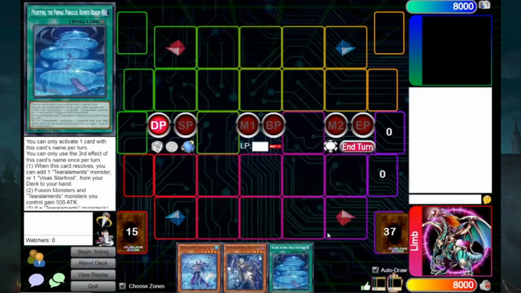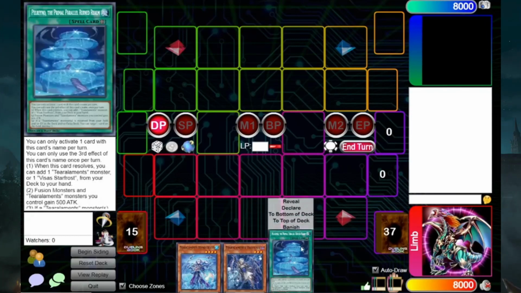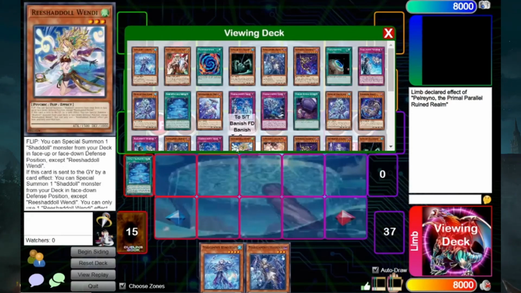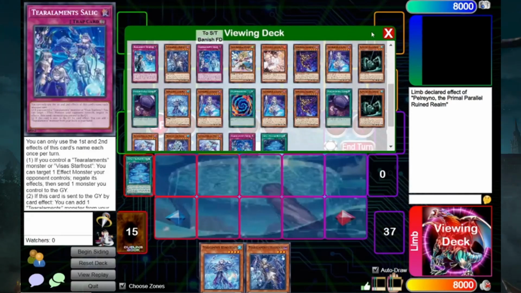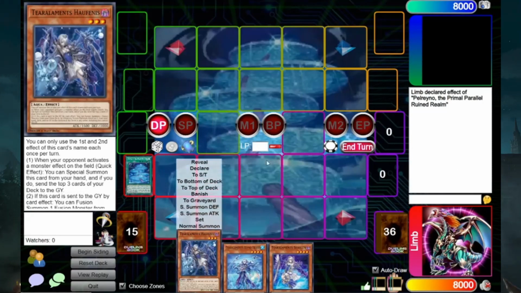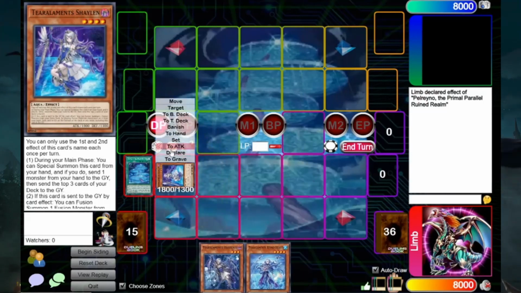In this combo, I'll try to show you as many interactions as possible with just Rhino Heart and a level 4 Tearalament and another one. And the field spell is also pretty useful. So in this case, we'll use the field spell, search a level 4 because we're missing that. And if your hand looks similar to this, then you can also use this exact same combo. If you have the level 4 and the Rhino Heart and another Tearalament, it's pretty simple to do, but it gets more complex as things progress.